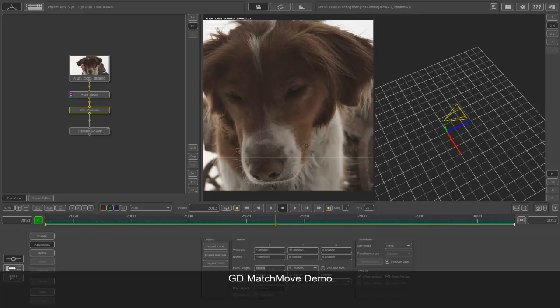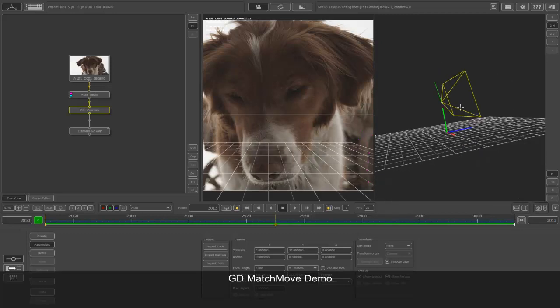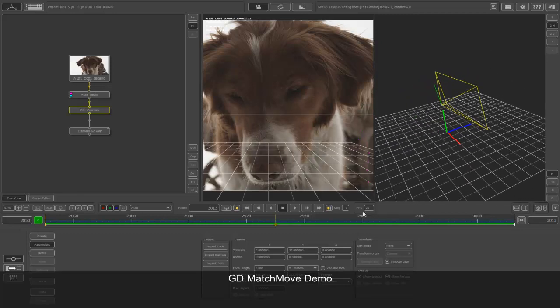So if I give a large focal length, like let's say 200, you can see the camera is very, very small and narrow. Whereas if I give a smaller one, like 27 right now, it gives me a wider one. If I give a smaller one, like let's say 5, it gives me a really wide one. So make sure you put in the right focal length, because this basically means your camera plane is different. So put it back to 27.